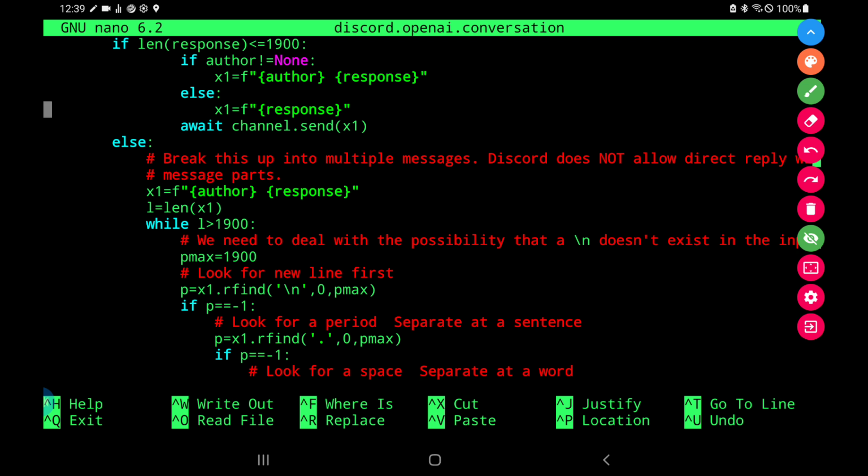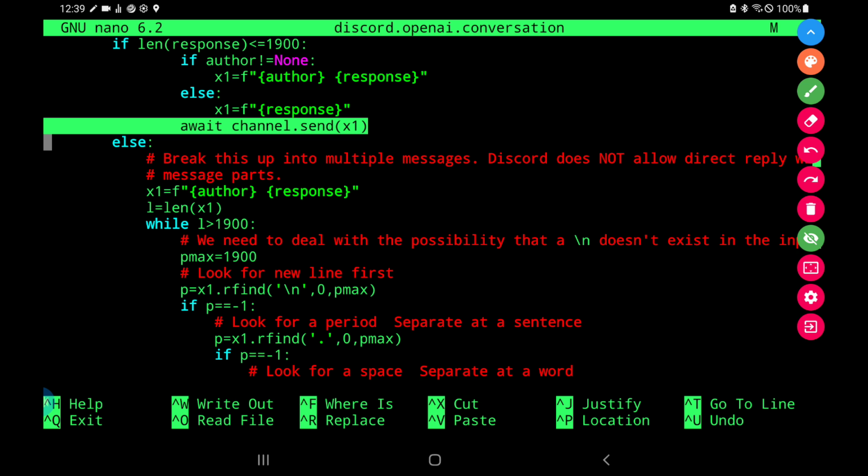And now the part of the system that takes from our program to Discord, the channel, we actually send the message to that channel. Now this is an asynchronous process, so you need the await command, which basically tells the program to wait until this command is done.